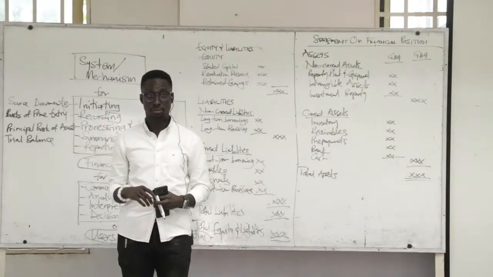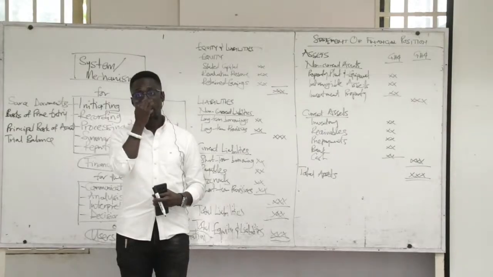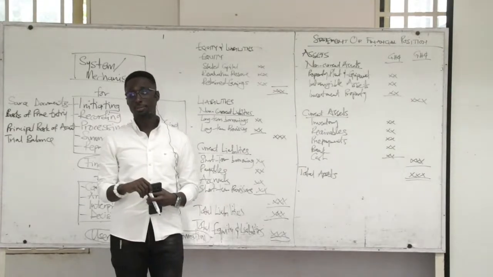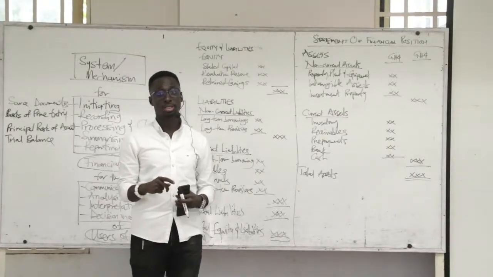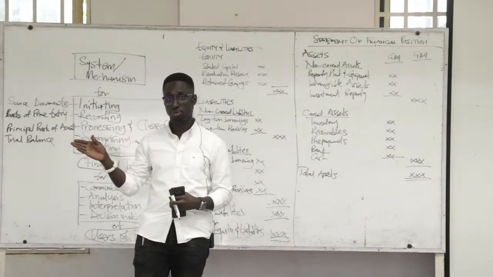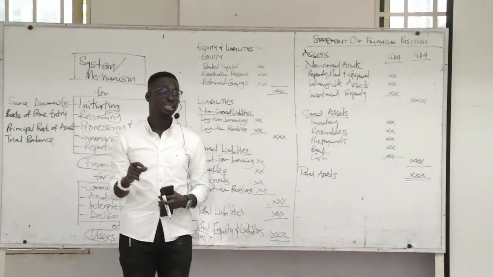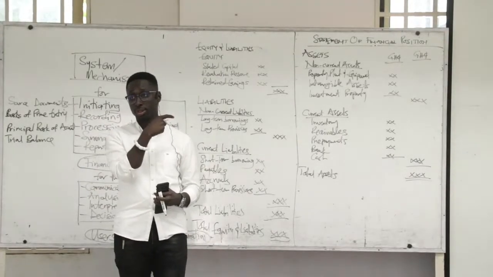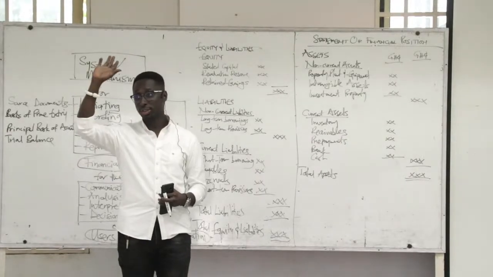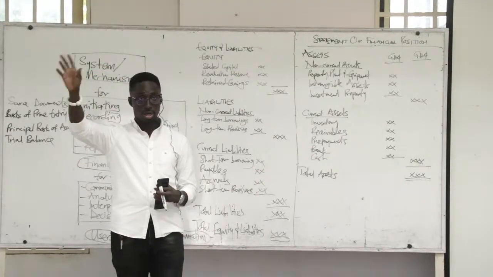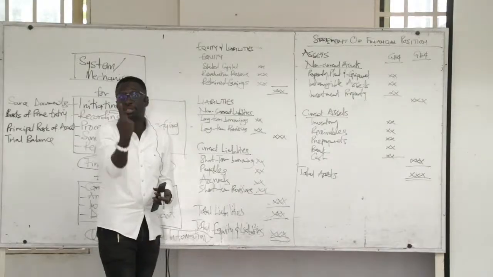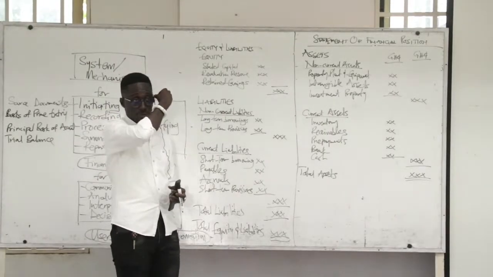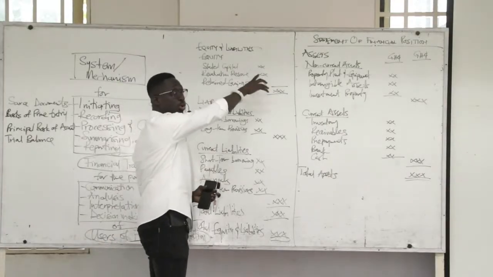Is that clear? Here in Ghana, when you look at the Companies Act, we say that the issued or the stated capital is at no par value. What that means is, it is not per the valuation of the share that we report. It is the value assigned to it. It is at no par. All right? So it is not the market value of the share. Is that clear? Great. So that's stated capital, the value of issued shares.